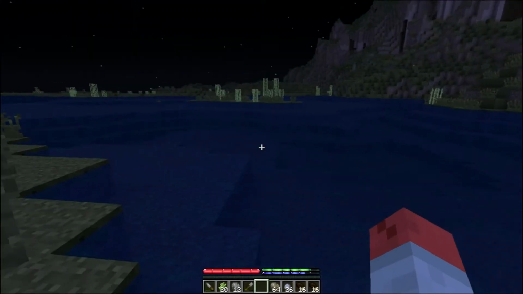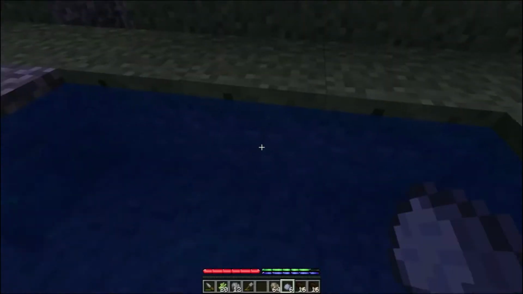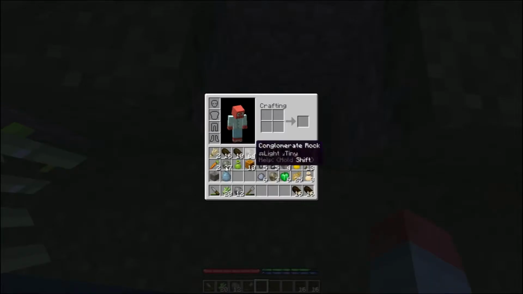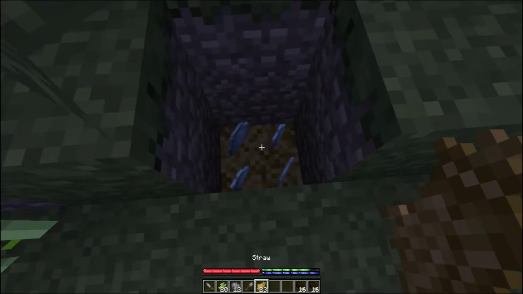So, now we're going to take our clay, and we're going to nap the clay. We're going to make some vessels, right? We're going to make 2 of them, and we're going to make 2 jugs. And the jugs allow you to drink water, pick up water in them, and drink it. Then, we are going to, let's see, my inventory is already pretty full. Shift-click these guys in here. Bam. And then we're going to take the straw and fill it in.